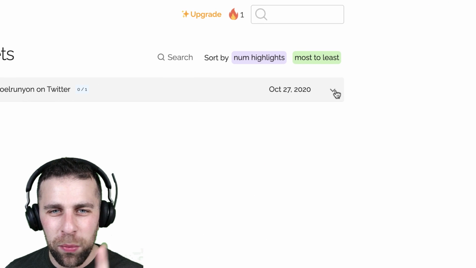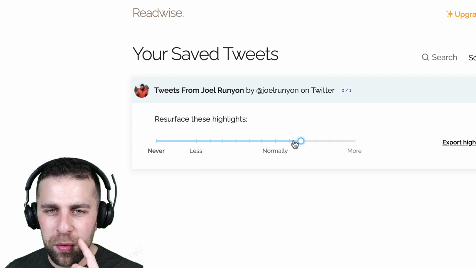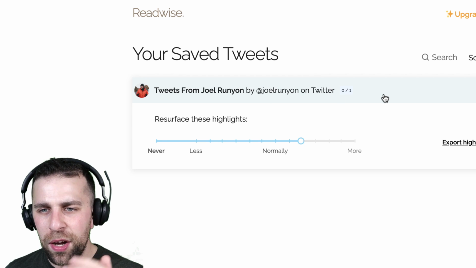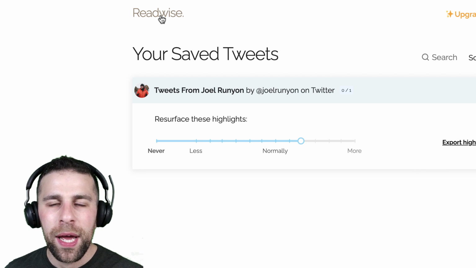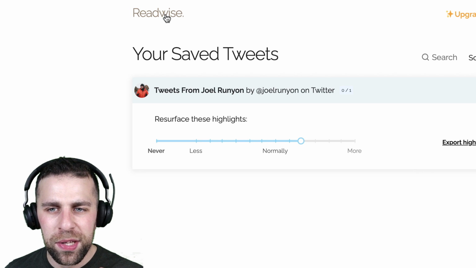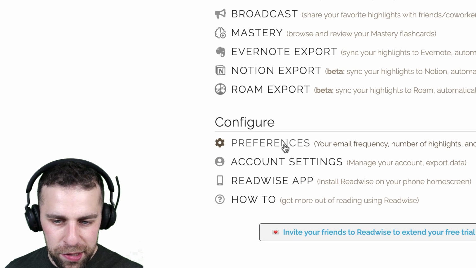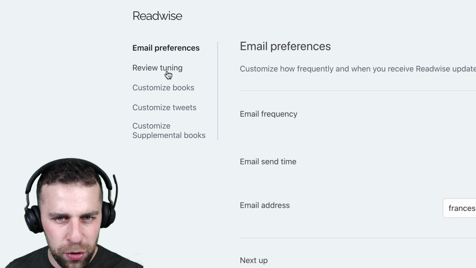That's quite handy. I quite like as well the ability to access the tweets that you've saved as well. So for example, actually it did work. There's a tweet that I want to resurface from Joel that has an article inside of it, but one that could be quite helpful for learning. So it also will resurface tweets that appear as well.